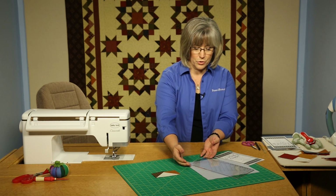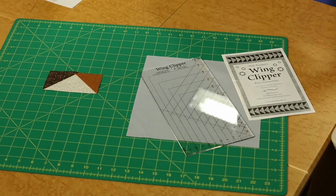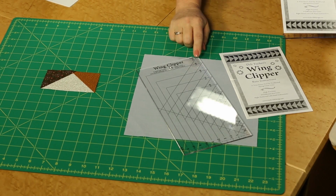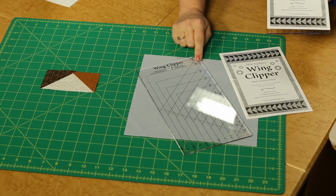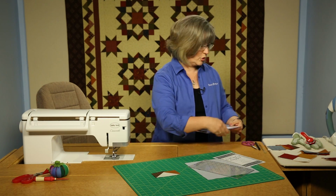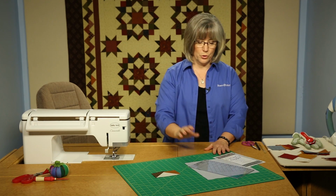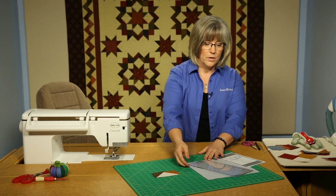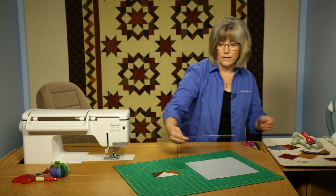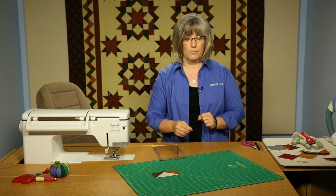And it's the wing clipper tool like this, and there are actually two of them. There's the wing clipper and the wing clipper 2. They're created, these finish either on the even inch or the half inch. The second tool then came out for those that finish on a 1/4 or 3/4 inch. So depending on the size of your finished block, you can select the correct tool to create these. So we're going to go ahead and get into how to make the Flying Geese and then how that tool helps us make them precise.